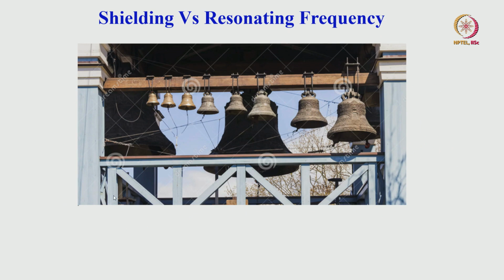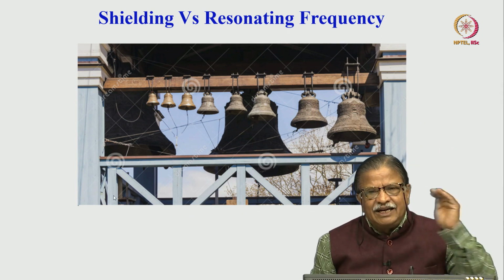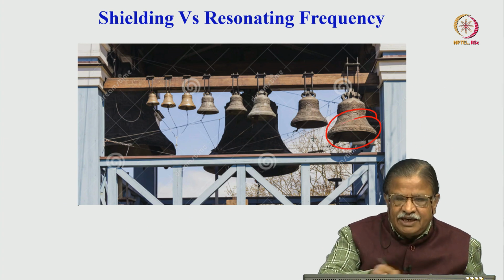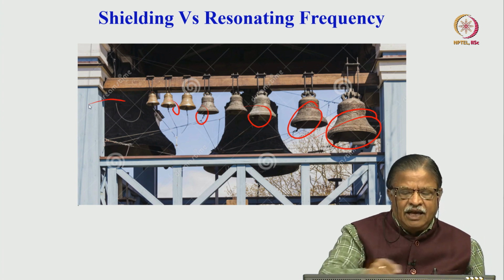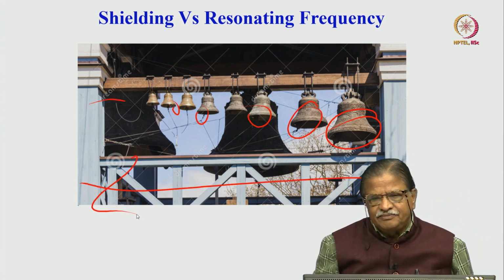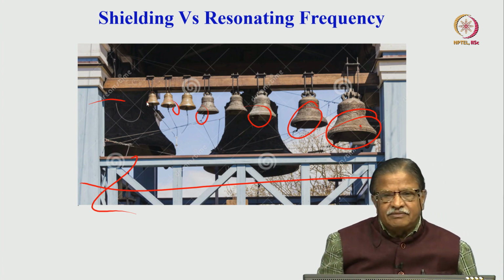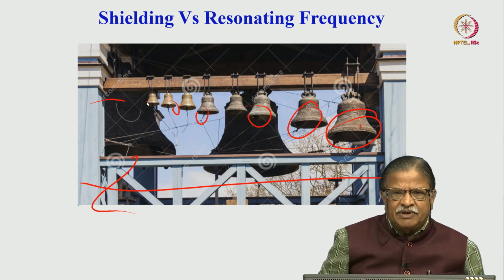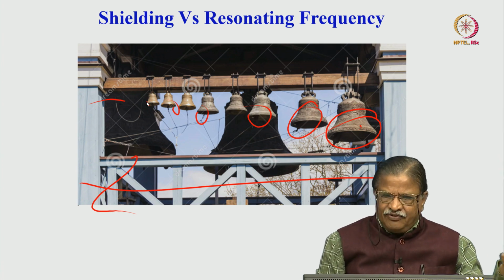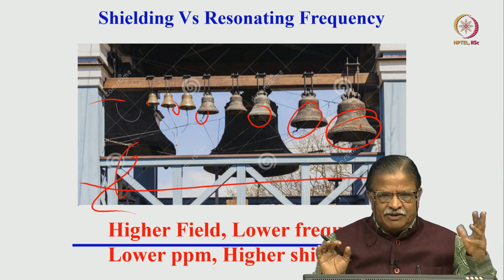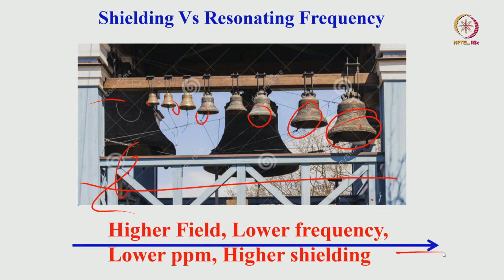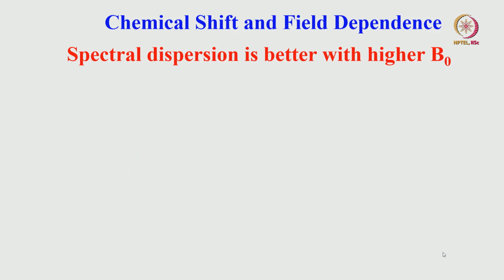Okay. So, this is an example to show how the shielding and deshielding goes. This is more shielded here, as in the Bell analogy, then less shielded, less shielded, like that, as you go from right to left. More shielded here, less shielded here, because the size of the Bell peak keeps coming down. So, as a consequence, the frequency here is higher, and lower frequency here. So, do not get confused by the terminology. This is what is practiced, and we say higher field, lower frequency is only on the right side. So, the chemical shift also has a field dependence. This is another terminology which I wanted to explain to you.